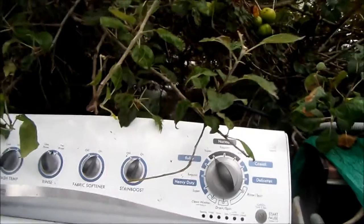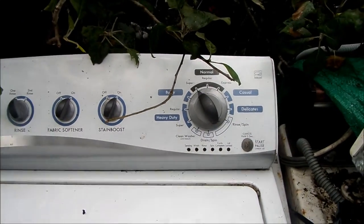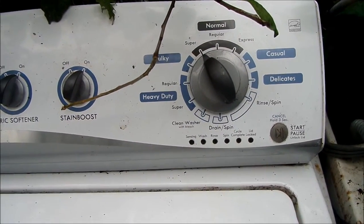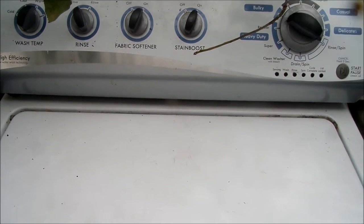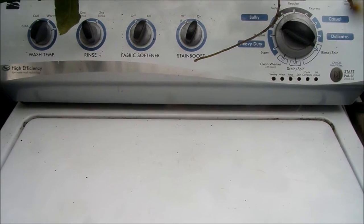Now, that switch may not be the problem. The switch is only part of the circuitry, and it could be the computer behind this. So, to take the top console off, you can either take it off from the back and look and see if the troubleshooting manual is inside, or you can take it off from the front.